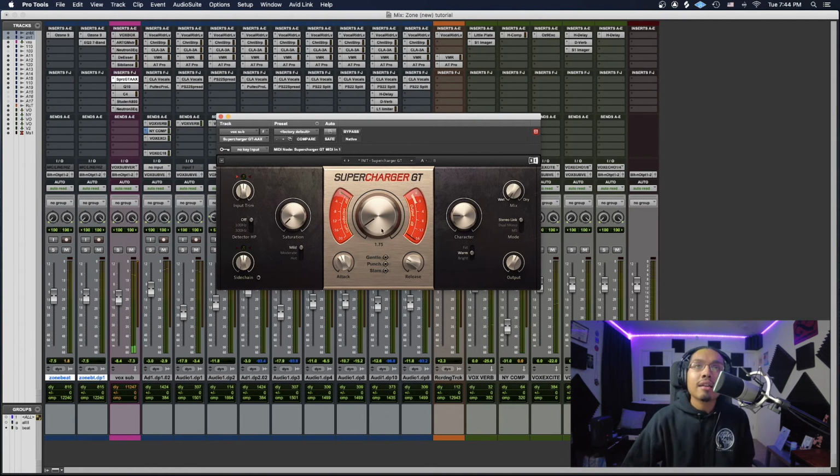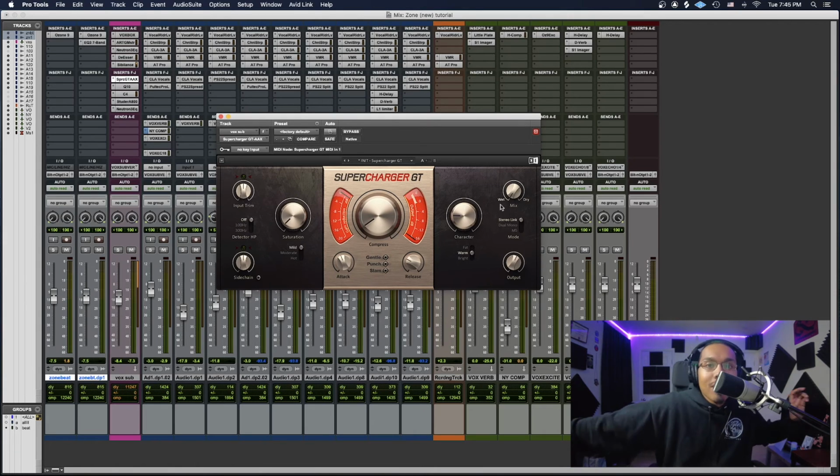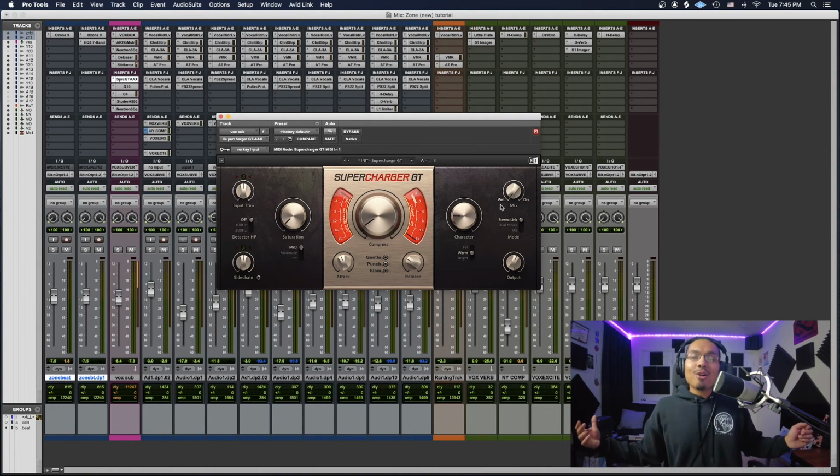So I did about 1.75 or something like that, just enough to where it reduced about 3 dB, and that's why I raised my output 3 dB. And now is my favorite part about this plugin. It's the character knob, and for me, it's like everything. I could turn a vocal. If it was sounding a little thin, I can make it fatter. If it was sounding a little tinny, I can make it warmer. If it was sounding a little dull, I can make it brighter. It's a dope feature. Here, I'll show you guys right now.